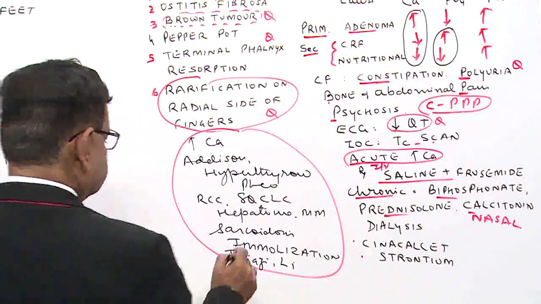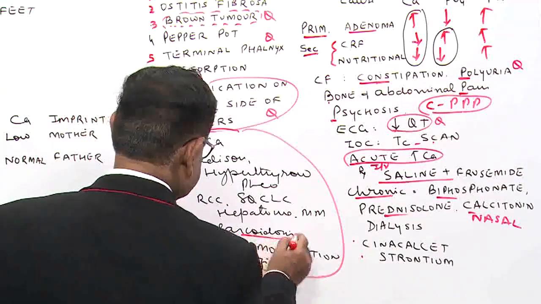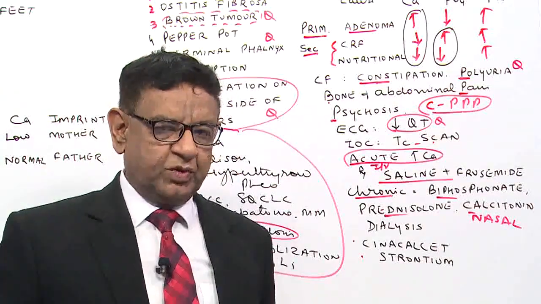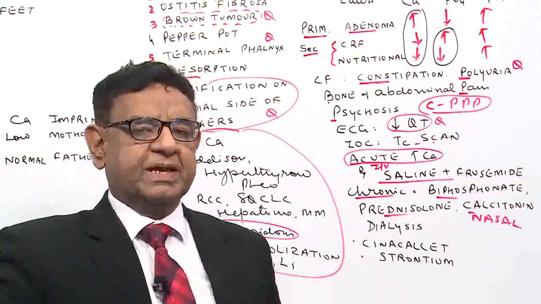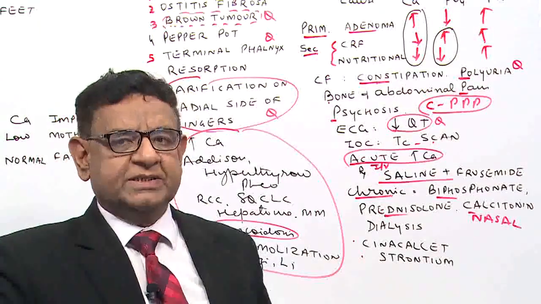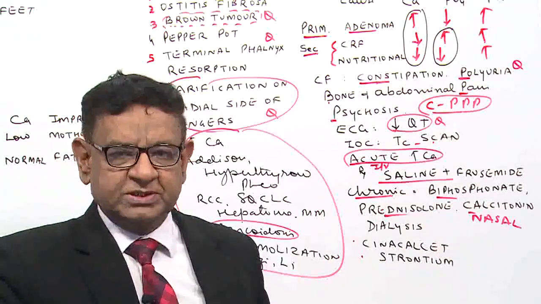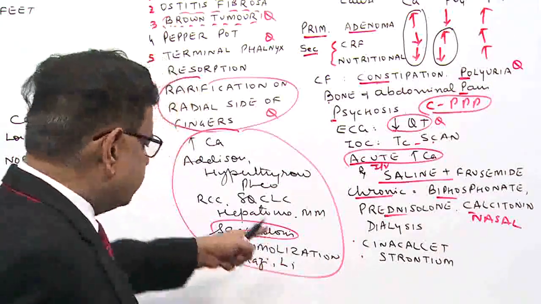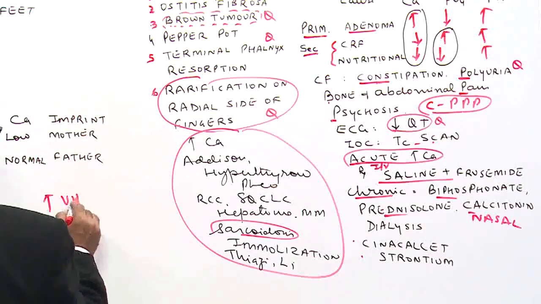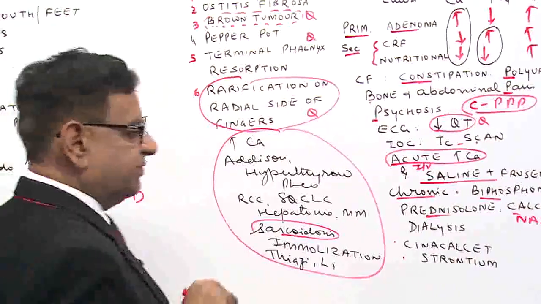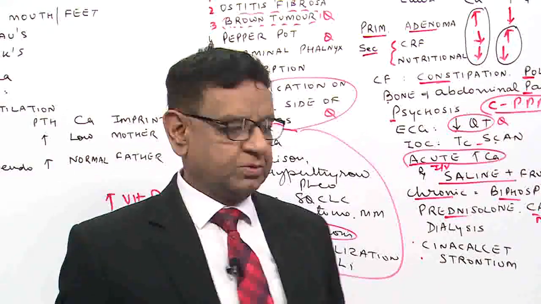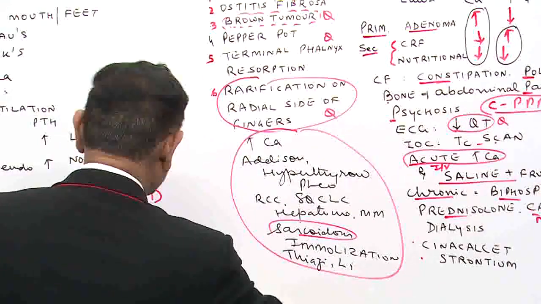Well, I'd like to discuss sarcoidosis. This question came last year. It is a granulomatous disease. In fact, the question was, what is the cause of hypercalcemia in sarcoidosis? The answer is, any granulomatous disease like sarcoidosis, tuberculosis, borreliosis, these tissues have an inherent tendency to make more and more vitamin D. And that's why increased vitamin D leads to increased reabsorption of calcium. Right? This was the question last year.